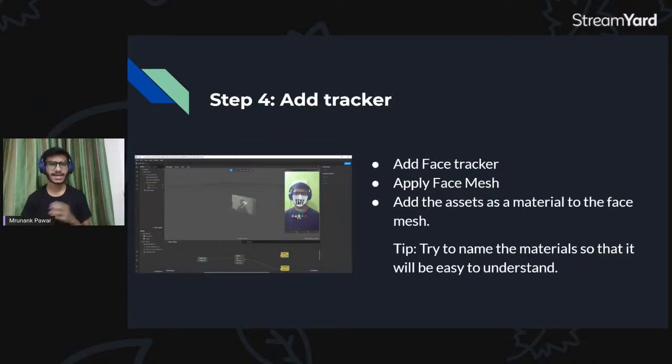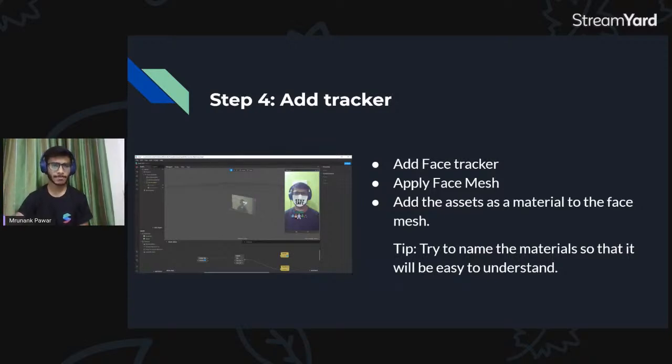Speaking about adding assets as material, when you apply a face mesh, on the right side of your editor or environment, you will get an option to apply material.